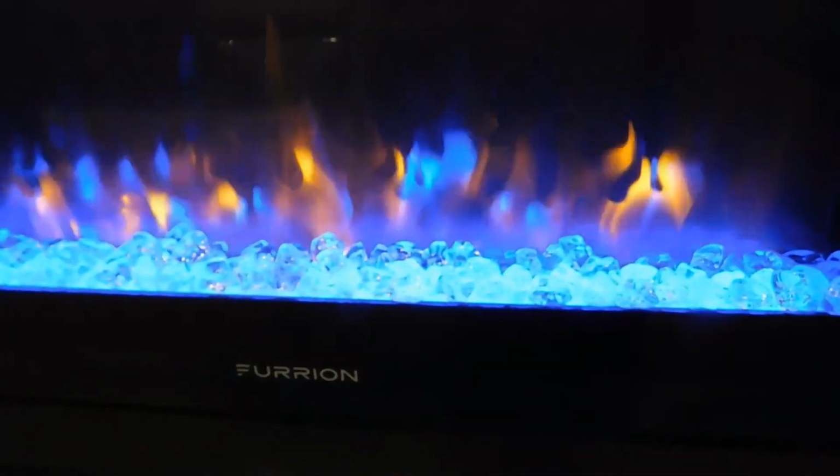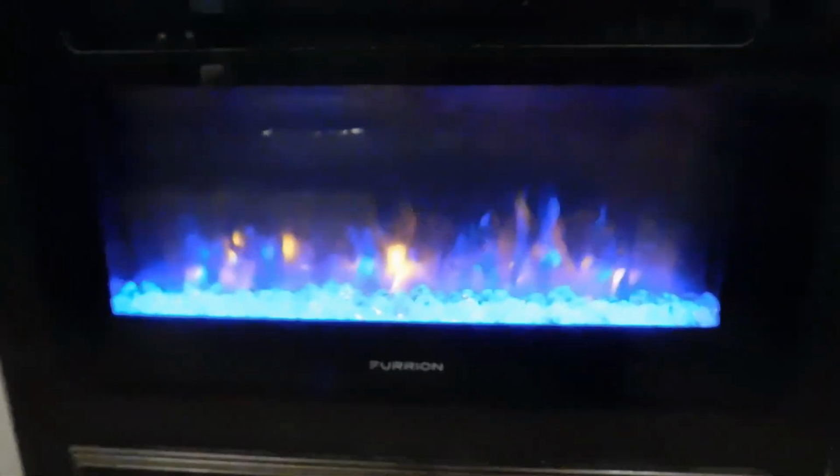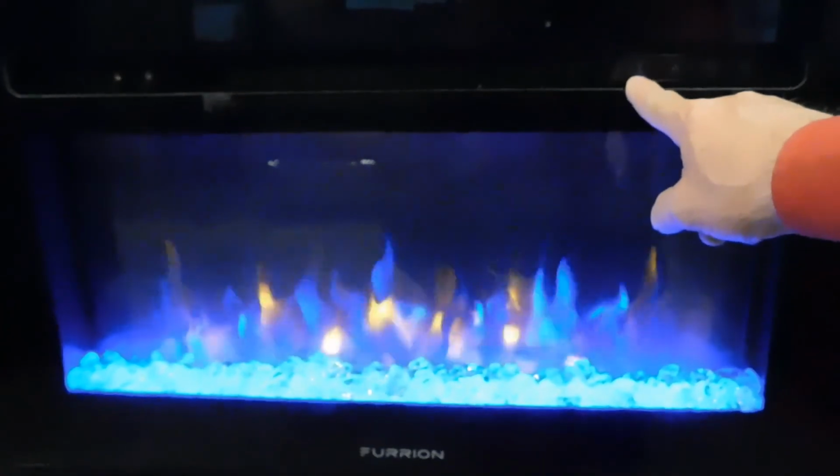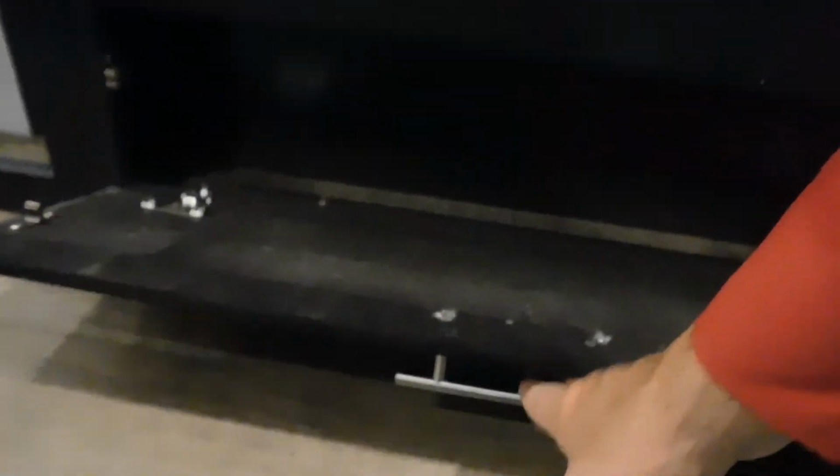Let's talk about your fireplace. They're not just for looks anymore. Turn it on. Sure, I can go to the flame and change different flames and make it all pretty. But the biggest thing is the heat. Now, if you're somewhere where it's cold in the mornings and evenings, instead of using up your gas and using your furnace, use up their electricity and turn this heat up. It's already kicking out rather warm right now. We shut it off. But yeah, that'll get it toasty in here in no time. You have an access drawer underneath.